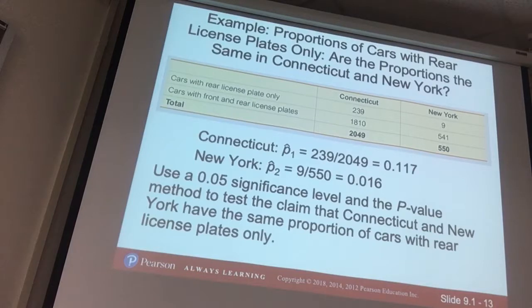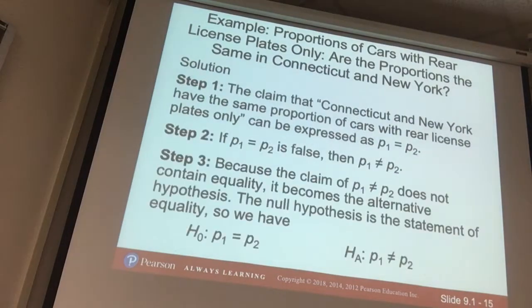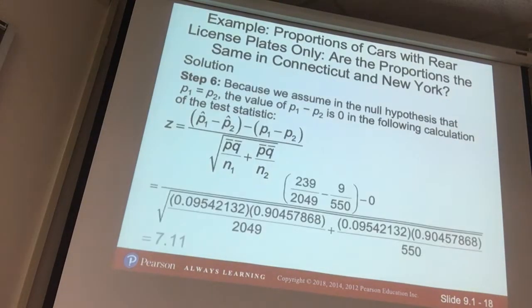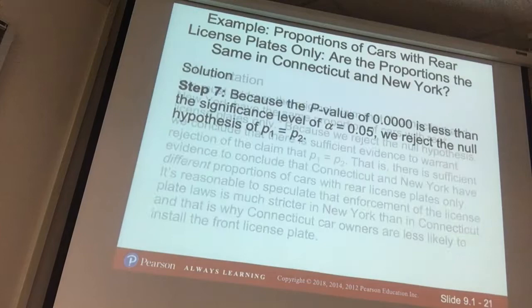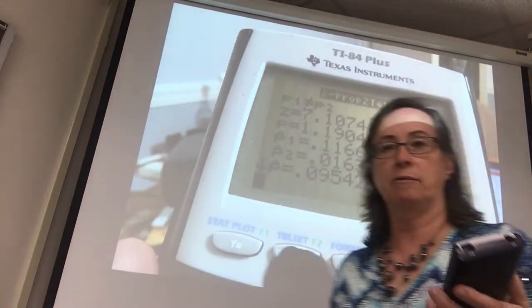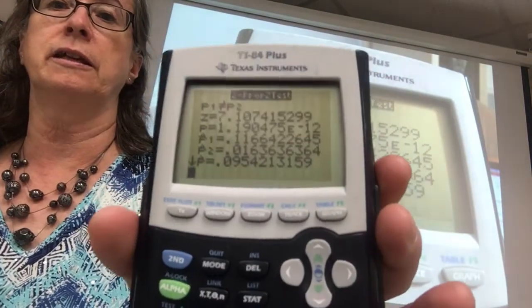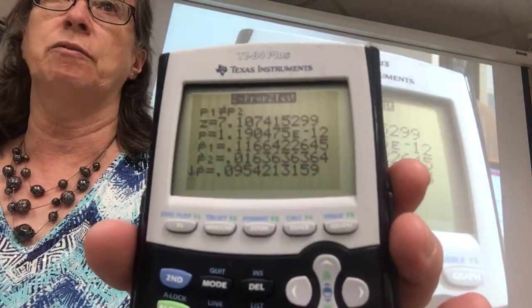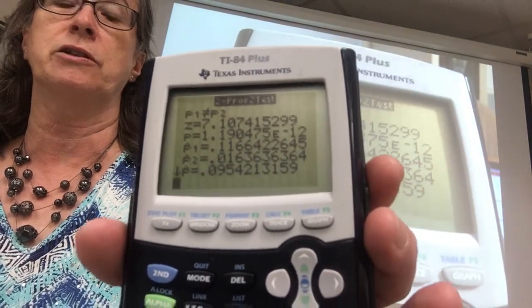Okay, so yeah, I did 541. So 550. Thank you. So now I recalculate, and it should match the screen that I have here, which I did on the calculator right there. Okay, so what you should be staring at is right here. And since that's very fuzzy, I will come over here and show this on here. But that should be what you see on the screen. Do you see what you see on the screen?